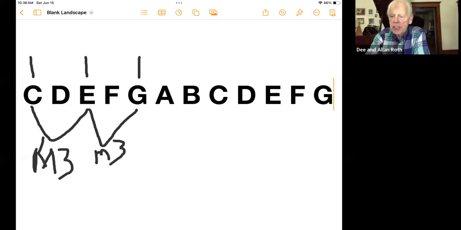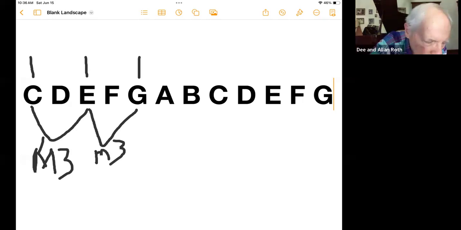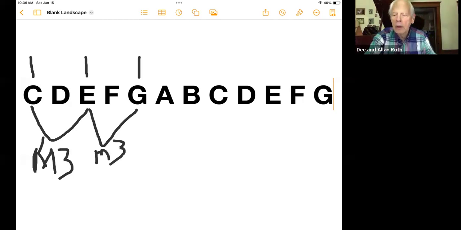So in other words, the C to E, this thing keeps going off. Let me see if I can, here we go. That's a major third. That's between E and G, and if you put them together, that's called a major triad, okay? Major third on the bottom, and those notes are each a third apart.